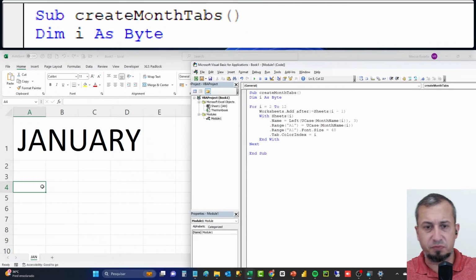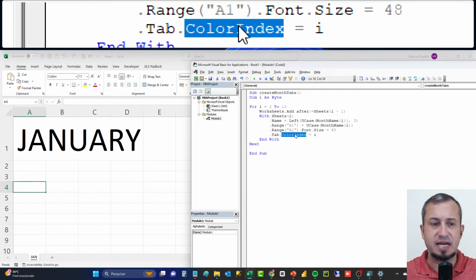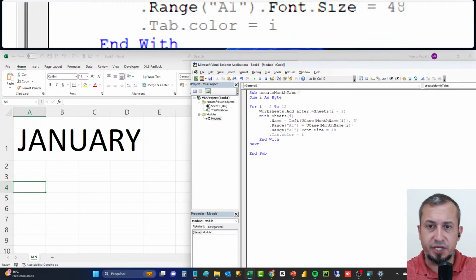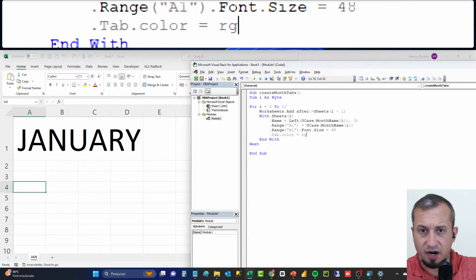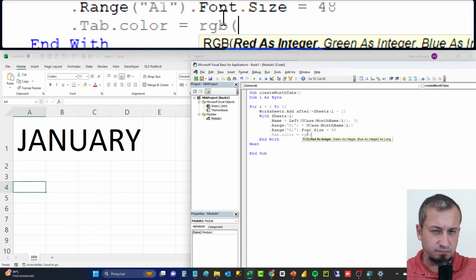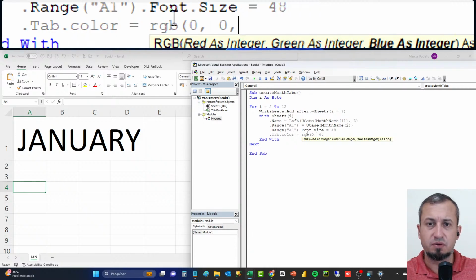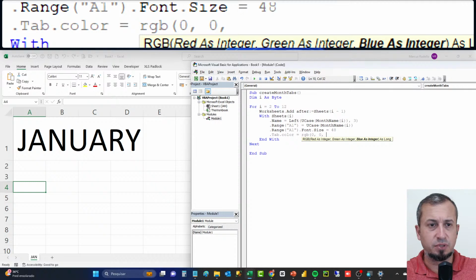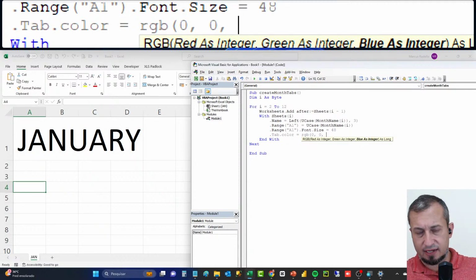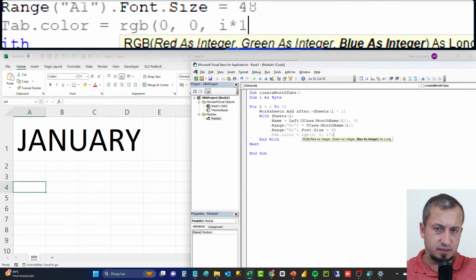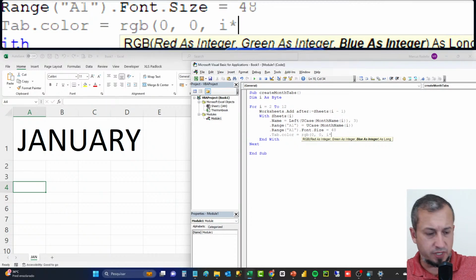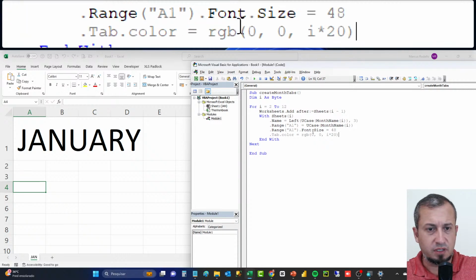And I'm going to make it different. I don't want ColorIndex here. I'm going to use RGB color. So Color equals to RGB. I'll use some blue colors here. So 0 in red, 0 in green too, and here in blue let me try something like 10, no, 20 is good.